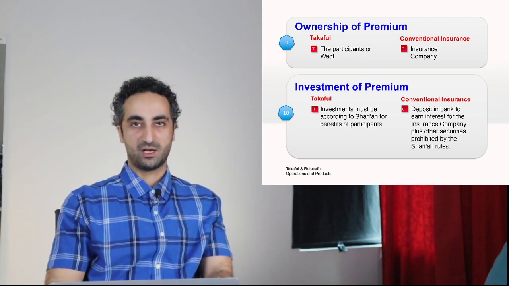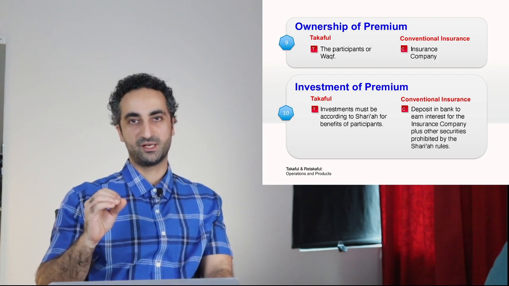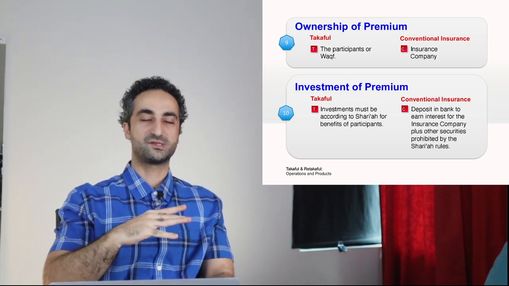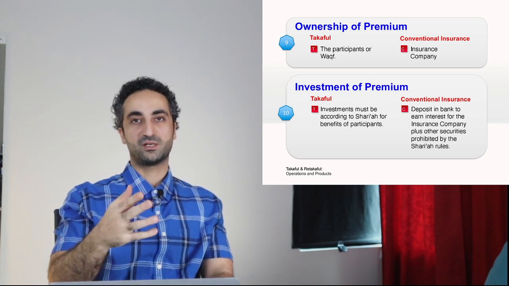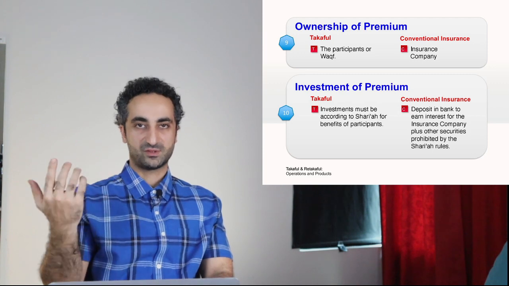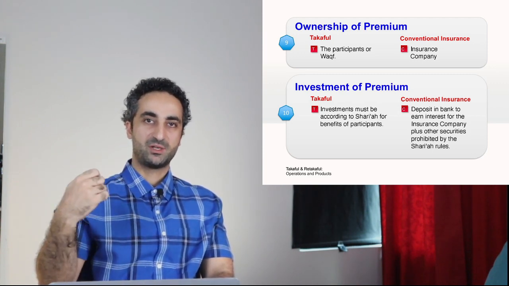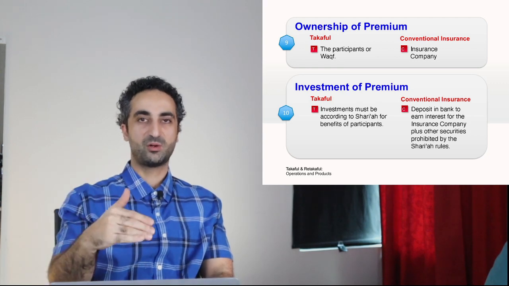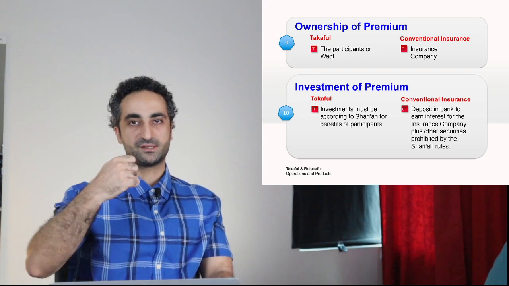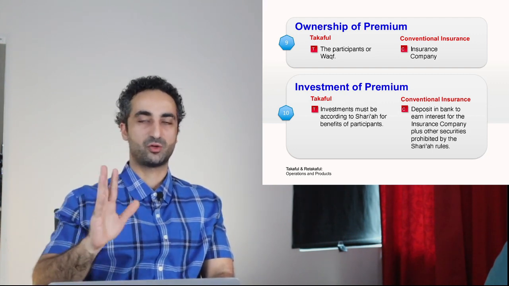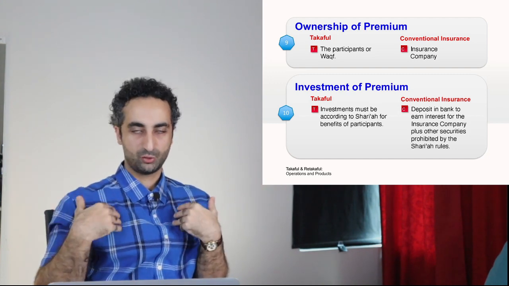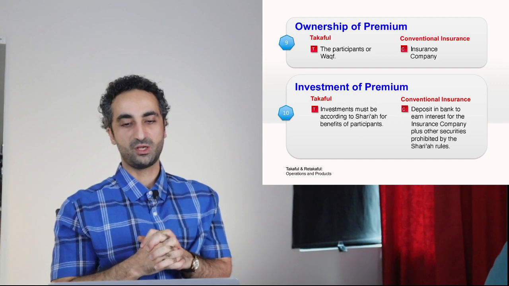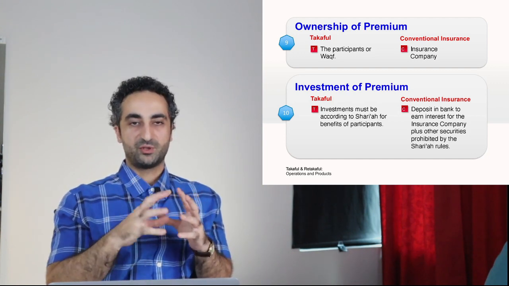Now, conventional insurance, who owns the premium? 100% the company. Once you pay the premium of 100 ringgit, let's say again we have 1,000 people, we decided to go into and participate in some conventional insurance policy. 1,000 people, 100 each, 100,000 as premium is paid to the insurer, which is the insurance company. Who owns it now? After this moment, it's owned by the company. So it's an amount of money channeled to the company. So we sacrificed this 100K. Why? To protect ourselves against, again, some risk. Corona, accident, can be anything. Okay. So now we're getting into deeper information.